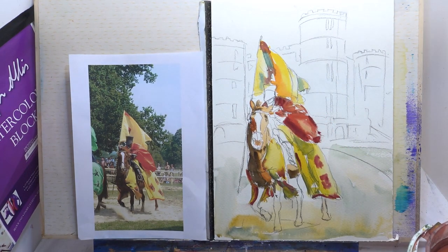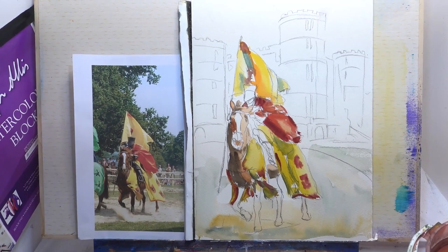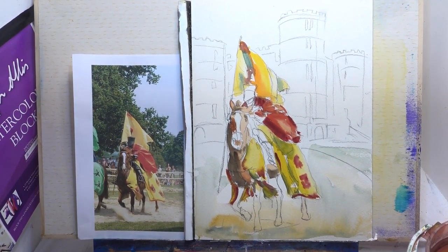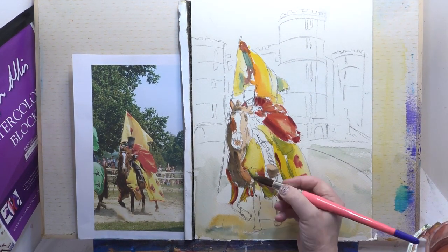Okay, I'm going to dry that so that we can pop the legs in. There's a touch of burnt sienna and a lot of rich sepia for those legs. I'm going to try and get some dry brush marks.